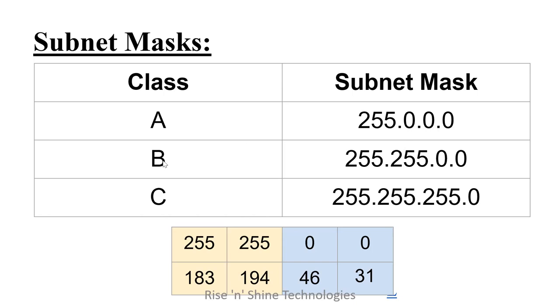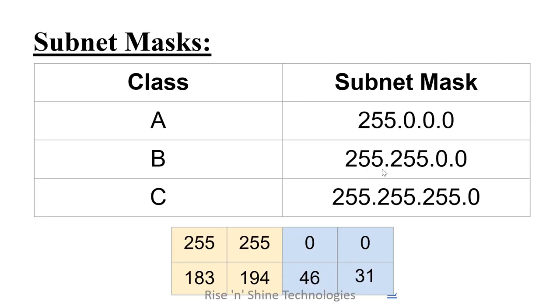Suppose class B: how many IP addresses can we have? 65,536 devices. That is because the first 2 octets are the network, the subnet identity, that means the area identity. And once it has entered that area, the last 2 octets are the house number. This is class B. That's why 256 into 256, 65,536 devices in class B, where the first 2 octets are for the network and the last two octets are for the device.